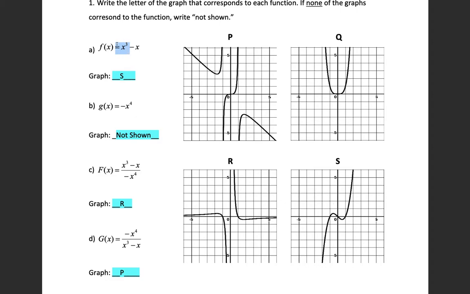Also, our x-intercepts are matching here. There will be 3 x-intercepts. If you think, we can take x common from here, so it will be x times x squared minus 1. Then from x squared minus 1 we will have x plus 1 and x minus 1. So we have 3 different values, which gives us x equal to 0, minus 1 and plus 1, 3 different intercepts. This is how we get the answer for question A.